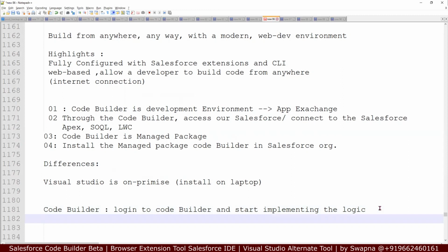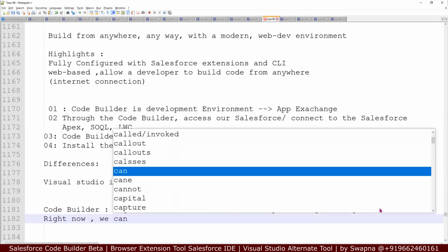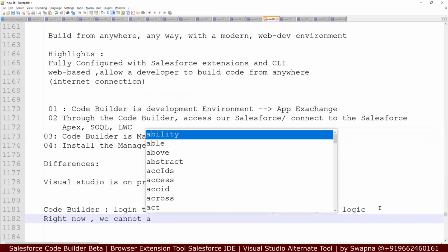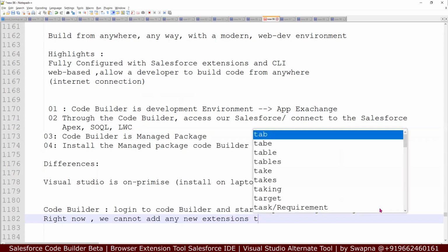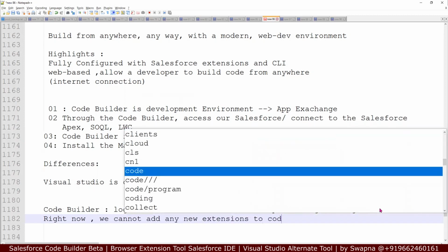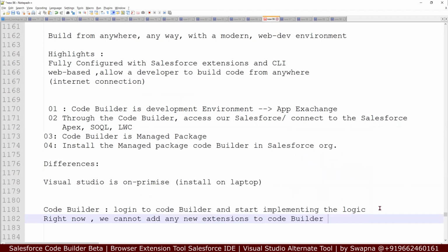As of today, we cannot add any new extensions. Probably tomorrow it might come up, because Code Builder is inherently lightweight and optimized to run in the cloud.